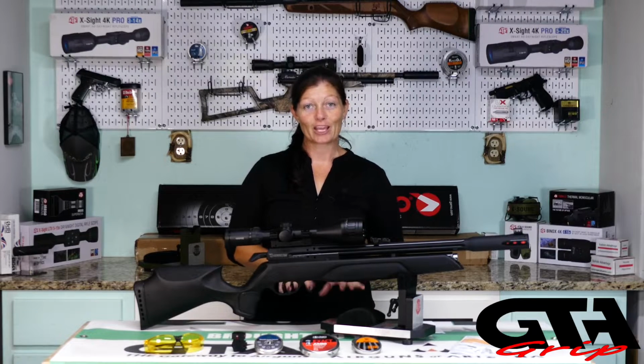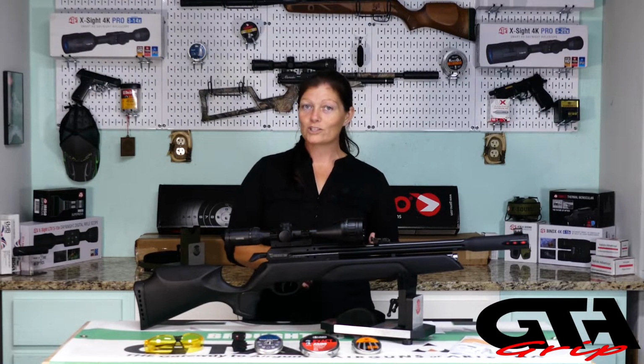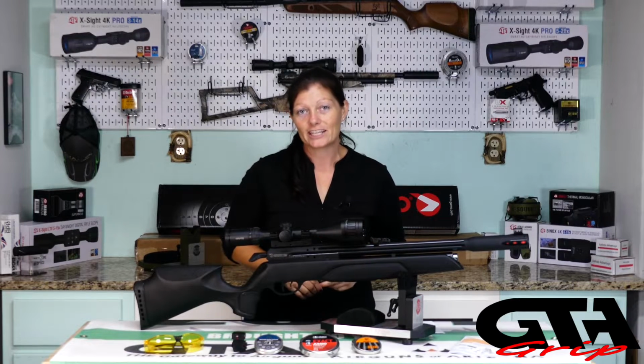Definitely check it out with the open sights first if you're able. I wouldn't go back to 50 yards or 35. I would start maybe 20, 25, and the worse your eyesight is, maybe the closer you get. But definitely check it out with open sights. It'll tell you what kind of a gun it is, whether it's accurate or not.